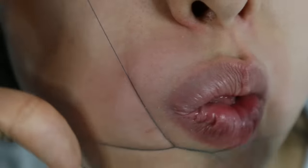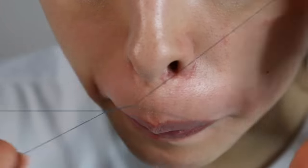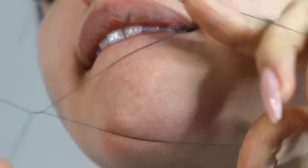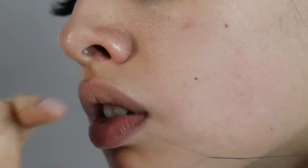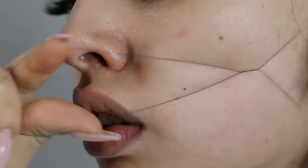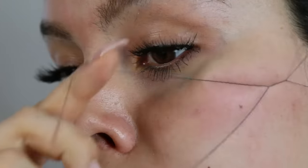What I love about threading versus waxing is you can go over an area again and again. I'm going to do this until my lip looks not only lighter, and if I see some extra hairs I'll go back in — I don't have to worry about making the area too sensitive because we're not ripping any skin off, we're just taking the hair out. I also remove the hair off my chin, and I'm going to do this just in and around the mouth area, including the cheeks right beside the upper lip, and that will complete that area of my face.